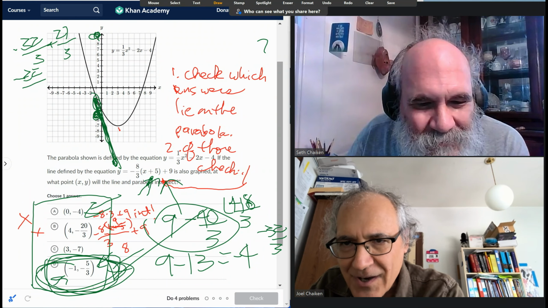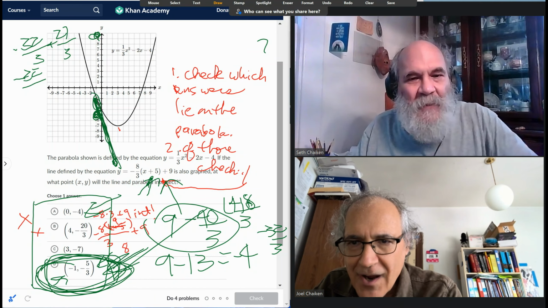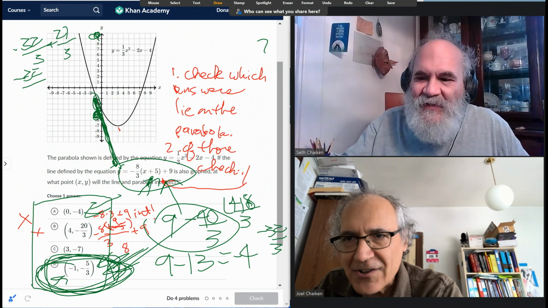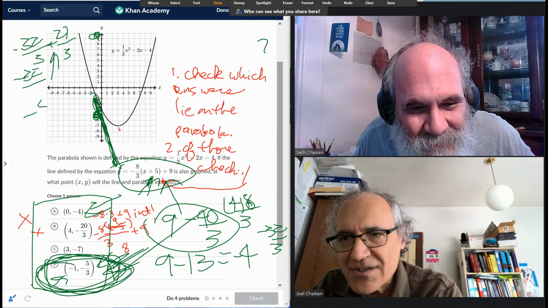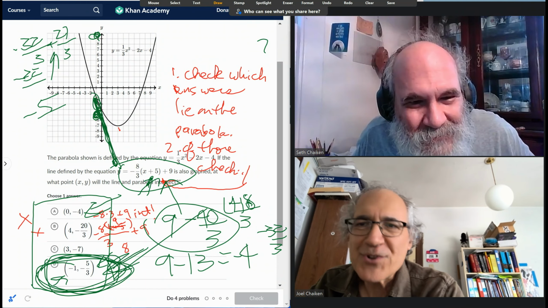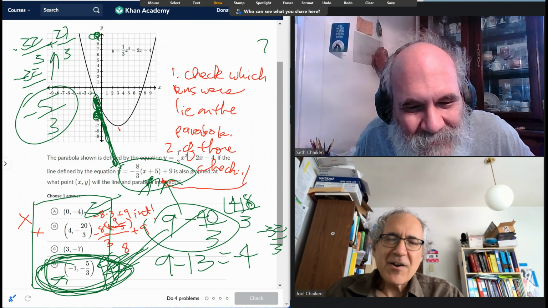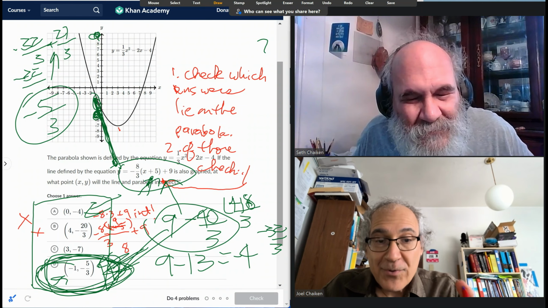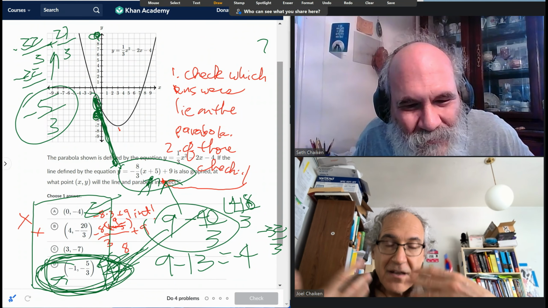It's not a great approximation. It doesn't really look like it fits, but this is the only one that makes any sense. I tried this in the equation, and voila, look at this. It's -32 fifths plus 27 fifths, which is negative 2/3 plus 27 thirds, which is -5 thirds, and it's the answer. So I combined both the graphical modality and the algebraic modality to get the answer as fast as possible.